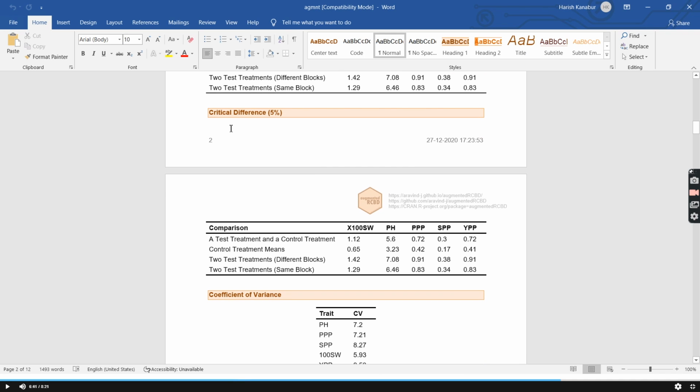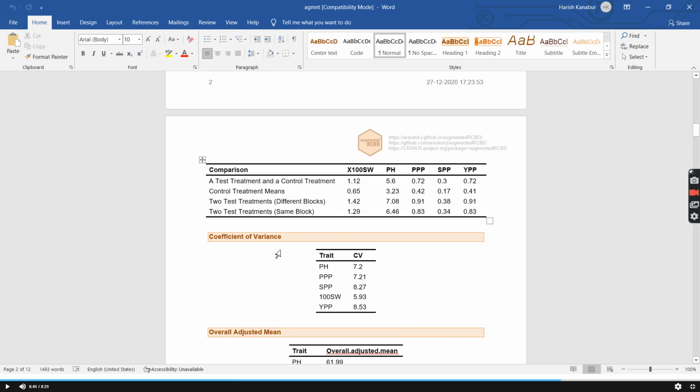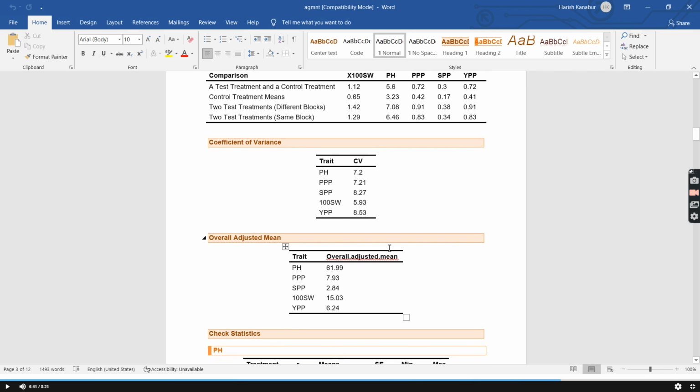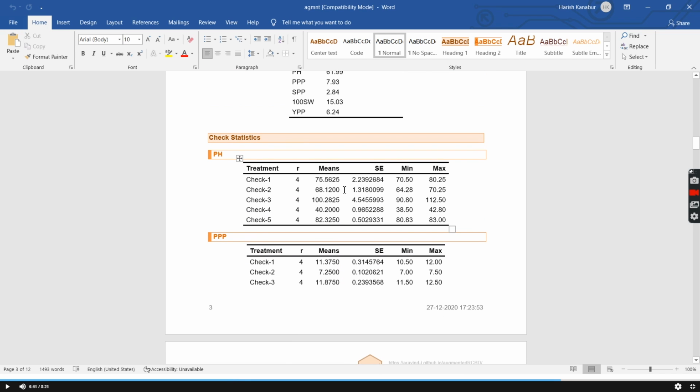It will be similar for critical difference also, CD at 5%, and here we can see the CV, the coefficient of variation, and it is high for the yield per plant. In agriculture the recommended CV is around 6 to 24 as given in ICAR guidelines. So these are the check statistics.